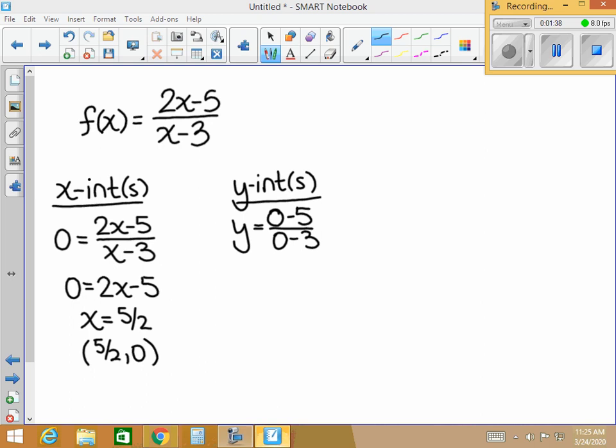Please be complete when you're giving things like x-intercepts and y-intercepts, and when you're writing equations of lines, whether they're horizontal or vertical. Don't just say the x-intercept is 5/2, or the horizontal asymptote is 9, or the vertical asymptote is a number. Write intercepts as ordered pairs. Write your equations of lines as proper equations of lines. Plugging in 0 for x gives me 5/3 for y. So my x-intercept is (5/2, 0). The y-intercept is (0, 5/3).